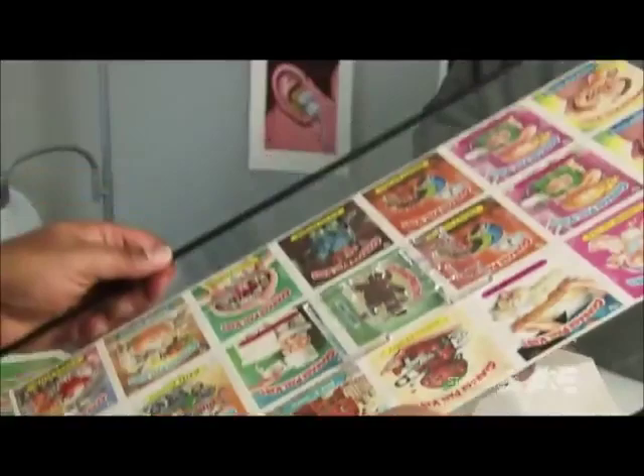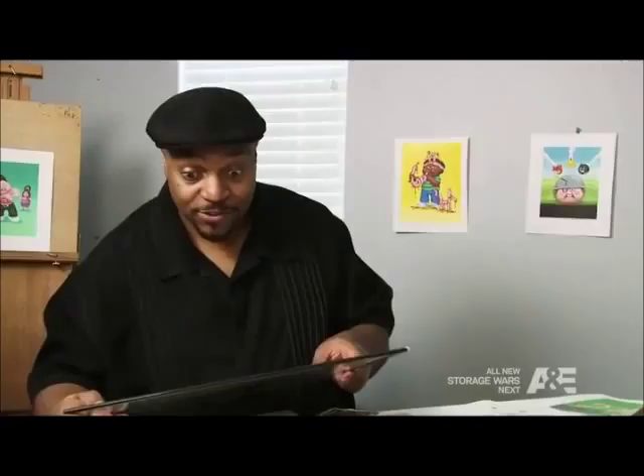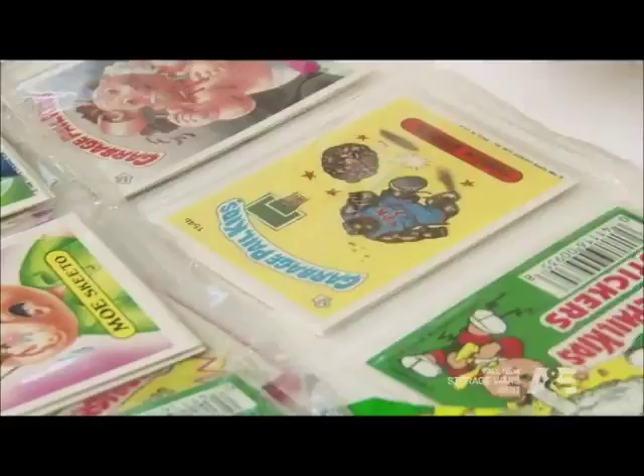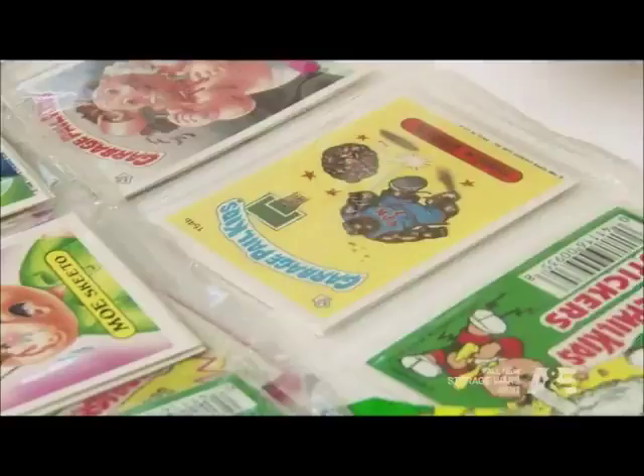This is awesome, really nice. These are all individual cards that were out of the packs, and collectors would buy packs upon packs just so that they could make something like this. So what do you think I have here? Well, based on this collection and the cards you have, I'll say that it's worth, to the right collector, about $600. Wow. That don't sound like garbage to me. Pretty awesome.